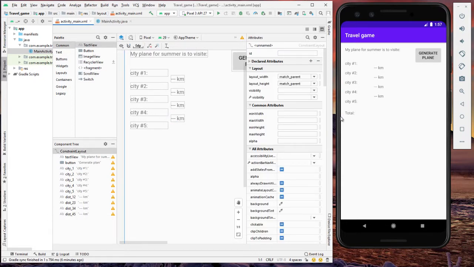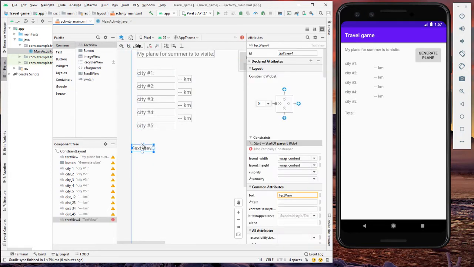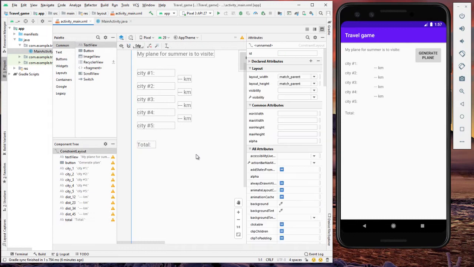And in our application, I need one more text view for the total. Let's move it here and call it total. Okay, done. Let's check whether it works or not.